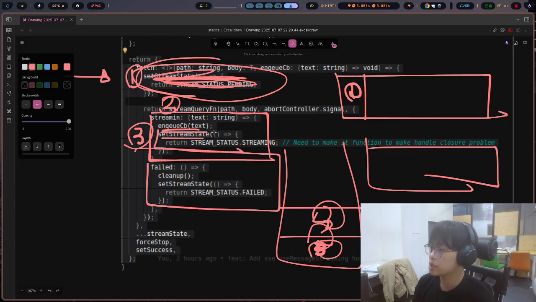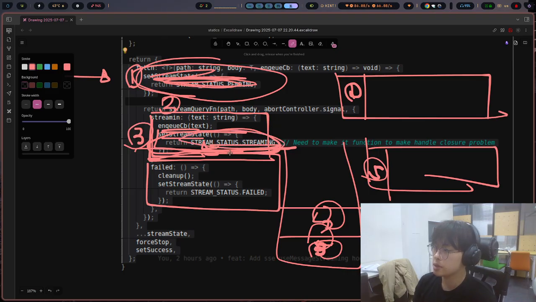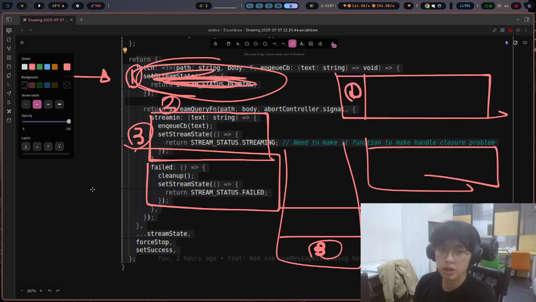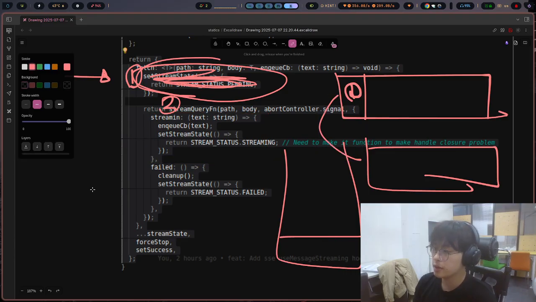And the next thing is the set state. Those set state calls are actually like 5 here. So we go into asynchronous here, and the function that changed this part. The reason why this is really hard is because you have to think about the closure of it.